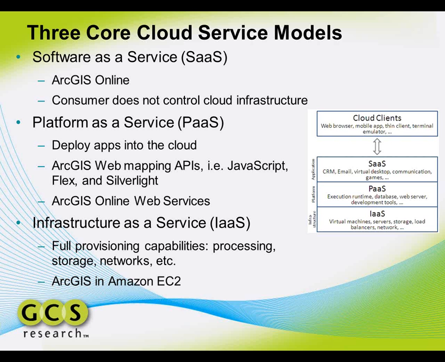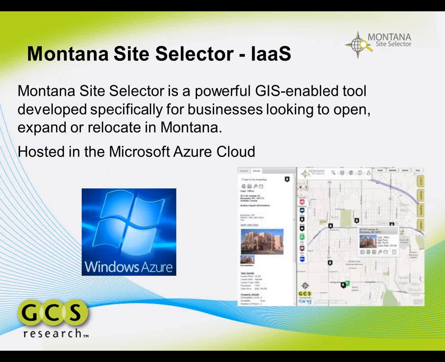And then infrastructure as a service is really what a lot of people think about when they use the cloud. The other two could be in the cloud, or cannot be in the cloud. But with infrastructure as a service, you're definitely in the cloud. You get your own server in the cloud. You can, quote unquote, provision it. So you'll hear provisioning quite a bit as a keyword. You can spin up and provision these virtual servers in the cloud and install whatever you want on them. And that's infrastructure as a service.